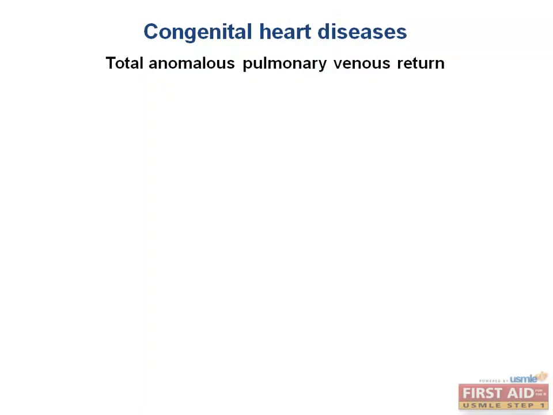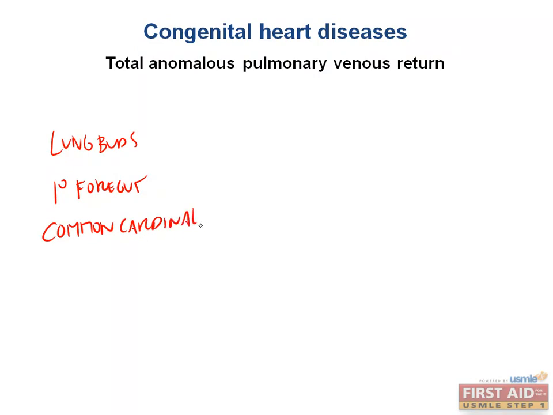So let's move on to the last of the early cyanotic heart defects, and this is total anomalous pulmonary venous return. Alright, let's blast through one. During development, there are lung buds, and this is from the primitive foregut, and this includes the common cardinal and umbilico-vitelline venous systems. So the lung buds form from the primitive foregut that are supplied by the common cardinal and umbilico-vitelline venous systems. So initially, the pulmonary veins are associated with these lung buds. They have nothing to do with the heart. There has to be some work done first.